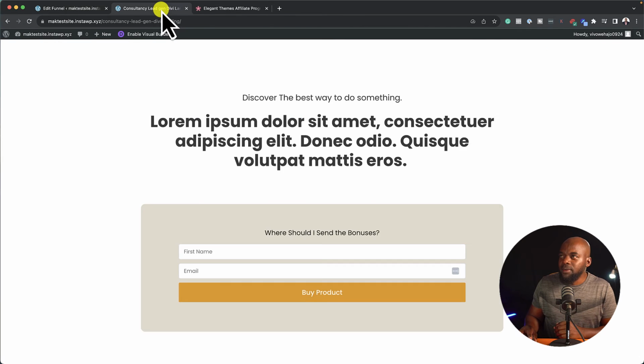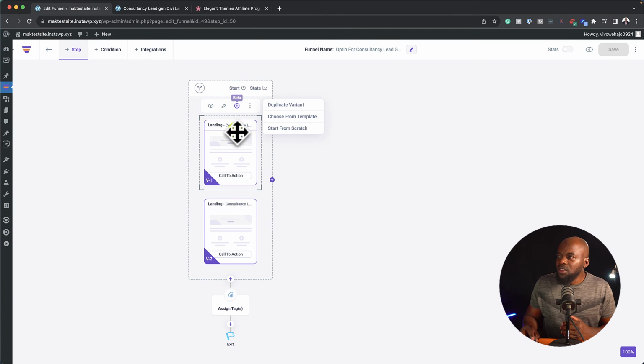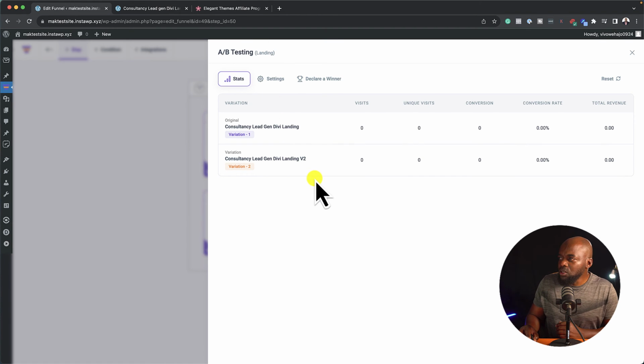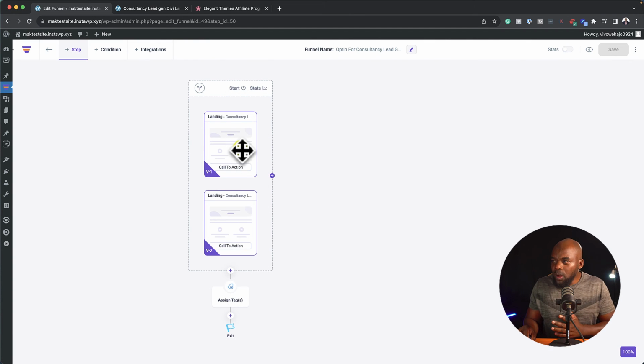So what you can do now, this one here is the one which is pretty much plain. So you may want to experiment with maybe adding a video here to explain the bonuses and why the product you're promoting is really, really good. So once you've done that, you compare these two and see all the stats. So you can just take a look at the stats by coming over here. This will tell you all your unique visits, your conversions, the conversion rate, and so on. So the one that comes up top here is the one that you choose as the one that's working well.